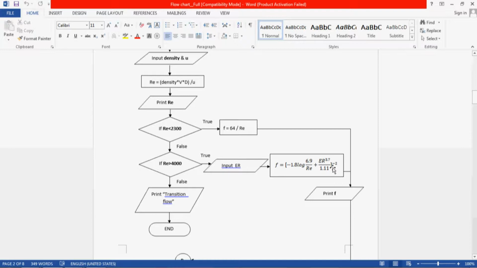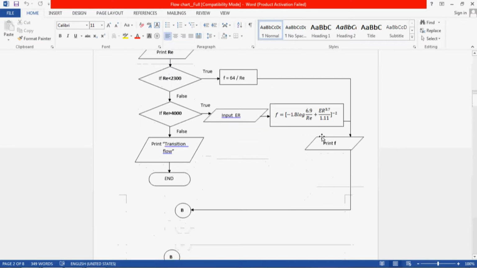After we find out the f, we will print out the f value. If these two statements are false, the Reynolds number is undefined, so the program will print out transition flow and end the program.